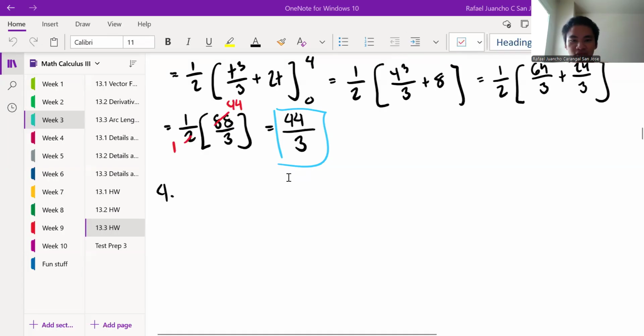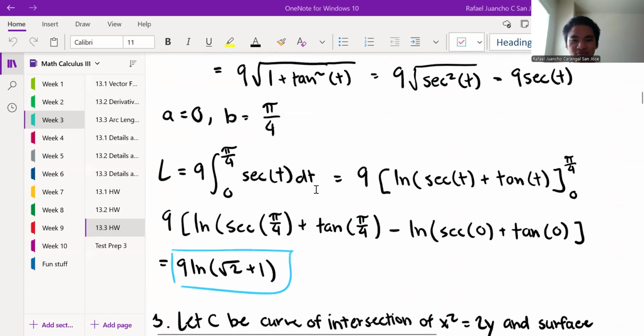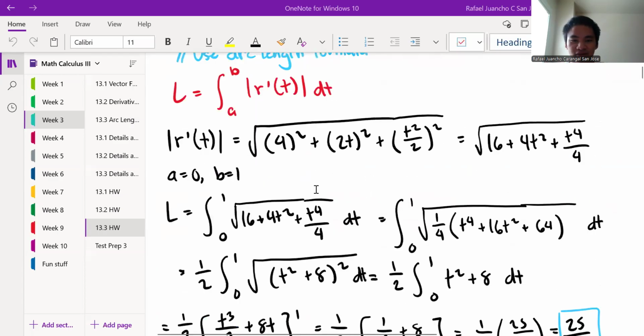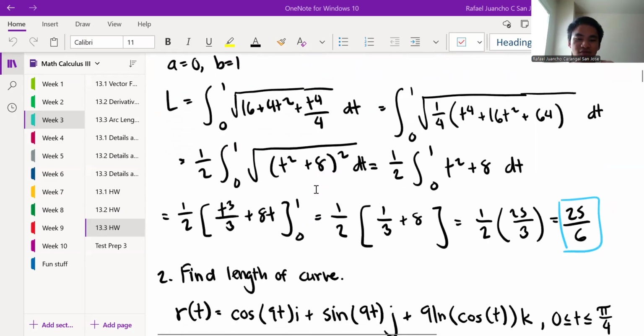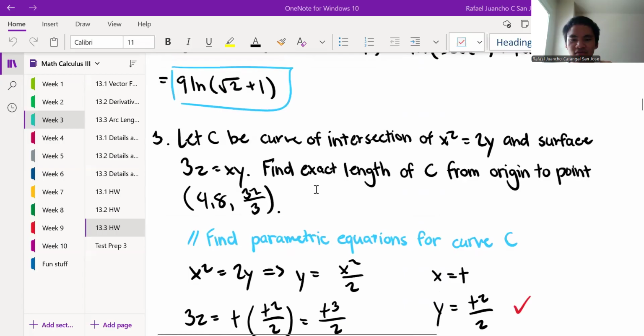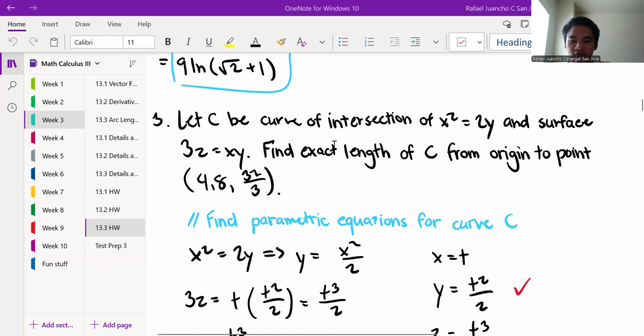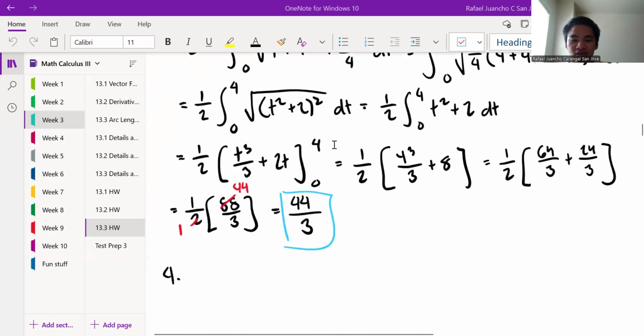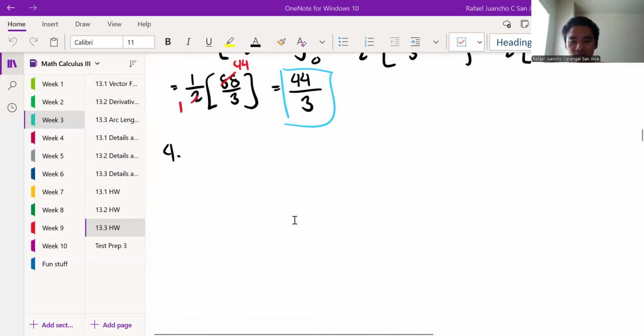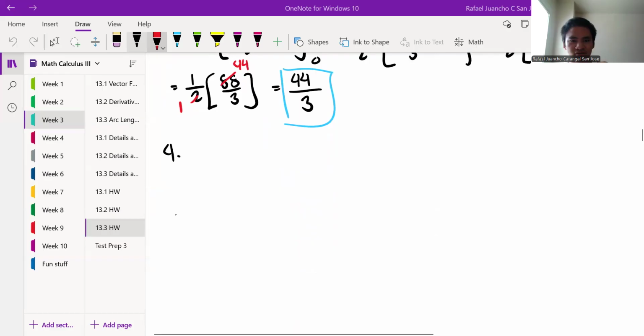So today we're going to be continuing our exercises specifically on arc length and curvature. In our previous video, we did a lot of arc length exercises, such as finding the length of a curve. And then here's a different one, the length of the curve of intersection. But again, it's still the length of a curve. There are just some extra steps to finding that intersection curve. So now we're going to move on to some exercises on curvature.